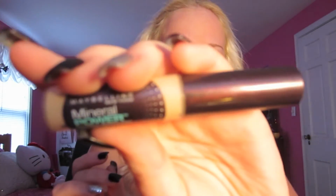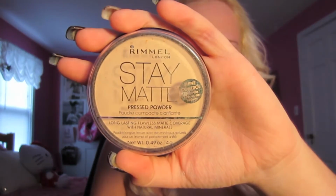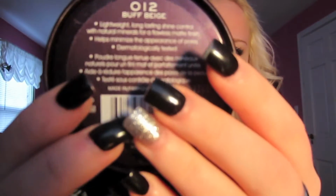Then I take the same Mineral Power Concealer from Maybelline. This one is in Fair, and I use this to do my under eye circles. Brush. This is the Kirkland Borghese set from like 3 years ago, and all the hairs are falling out, but I love this brush to death, so I'm going to blend my under eyes with this.